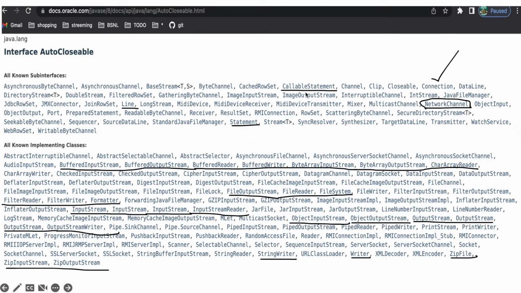If you see here, CallableStatement, Connection interface, NetworkChannel, Statement, these are all sub interfaces of this AutoCloseable. BufferedInputStream, BufferedOutputStream, BufferedReader, BufferedWriter, ByteArrayInputStream, ByteArrayOutputStream, CharArrayReader, FileOutputStream, FileReader, InputStreamReader, ObjectInputStream, StringWriter, ZipFile, ZipInputStream. These are all the classes which are internally implementing this AutoCloseable, so that is the reason they will be auto closed.